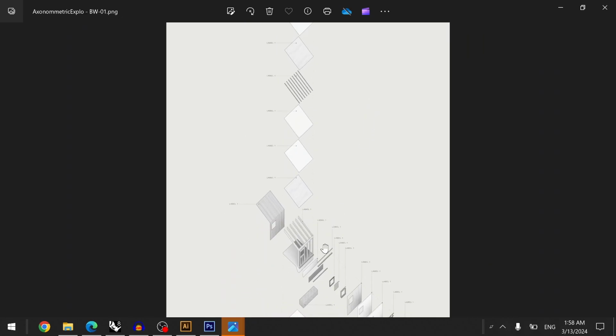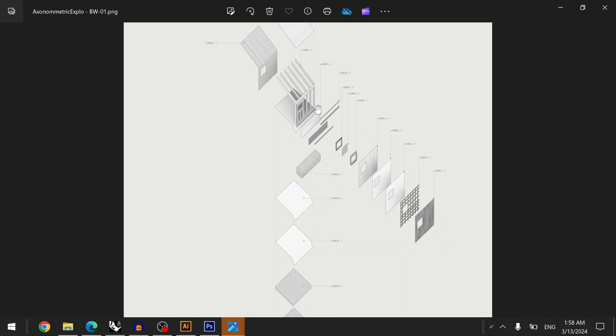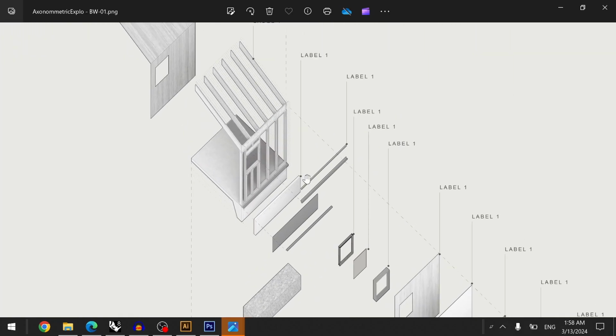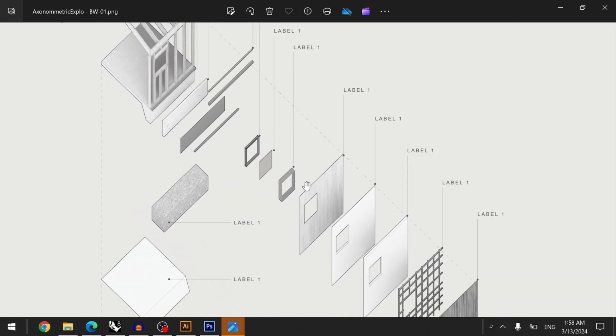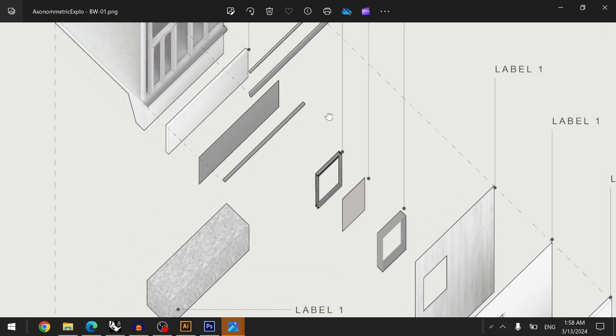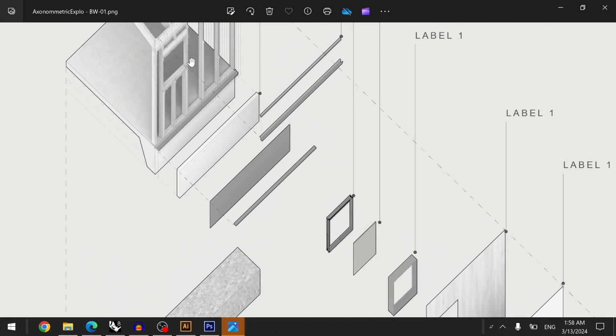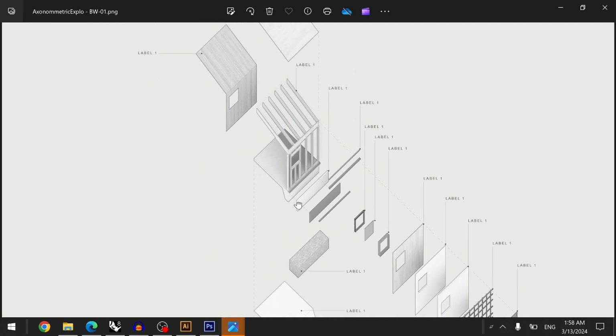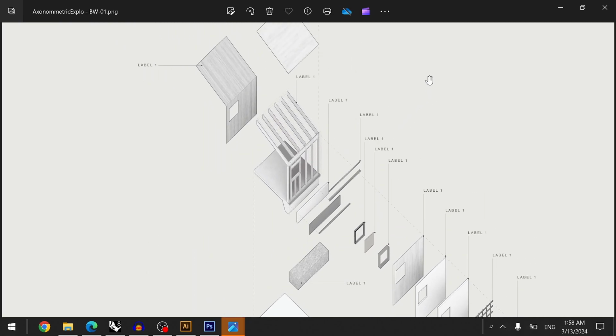Just want to zoom out a bit and zoom in. If there's a digital presentation, you definitely want to zoom in and show how things come together, how all the layers come together. I could have made some of these lines much darker. I should have extended this line all the way across. I think I forgot to over here. I might also export a non-background version of this just to show you how this looks.